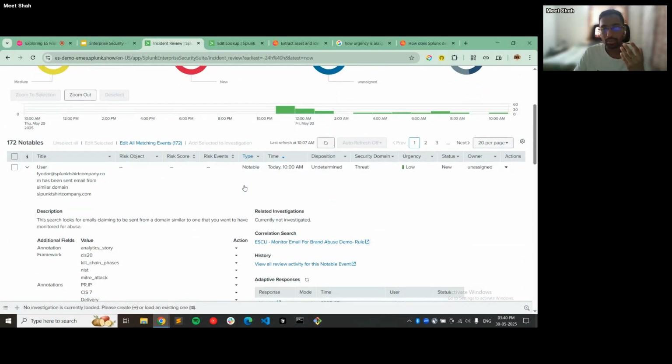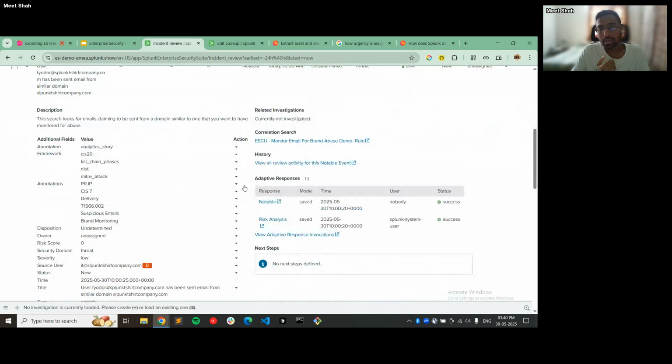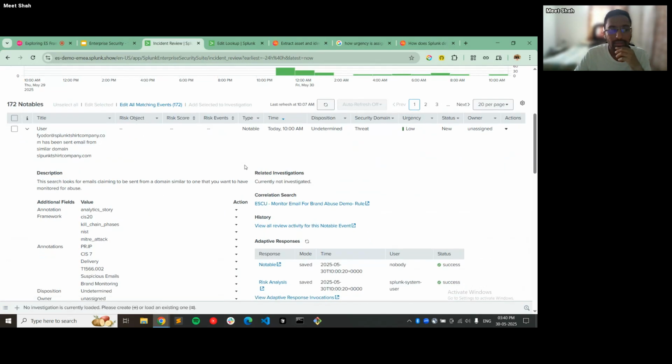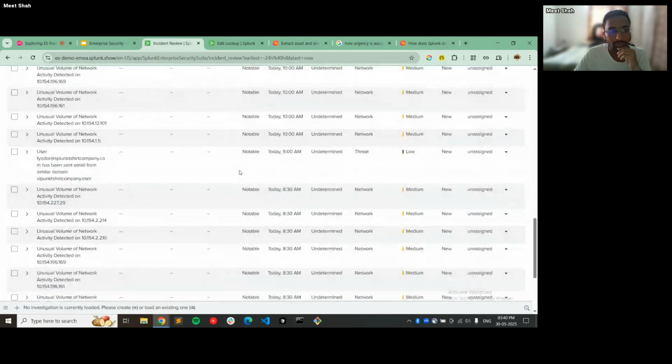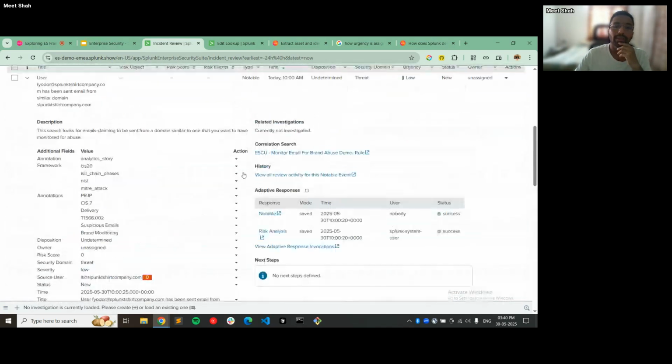So this is the place where your SOC team would come. And sometimes if you're configuring or looking over Enterprise Security for a customer and you want to see how many events there are, which use case is triggering the most amount of data or false positives or raising noise in the environment, this is where you would come to view the additional information for the same.